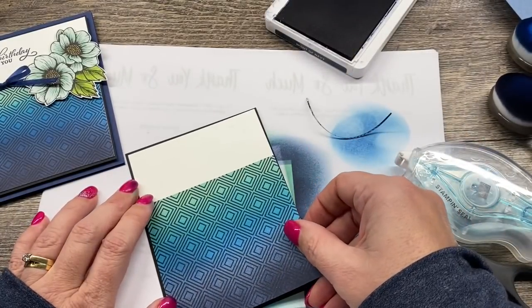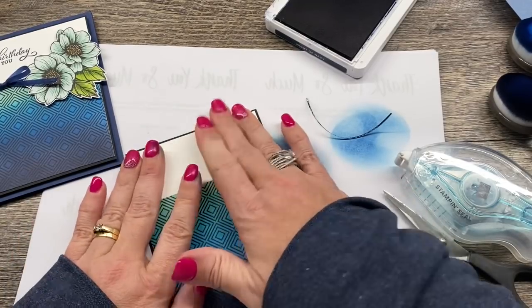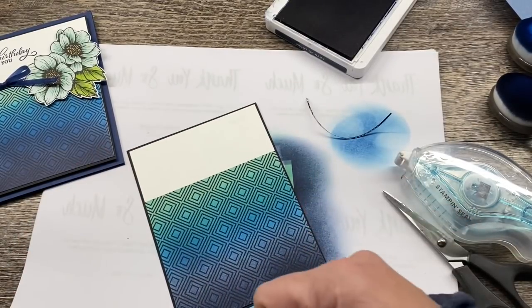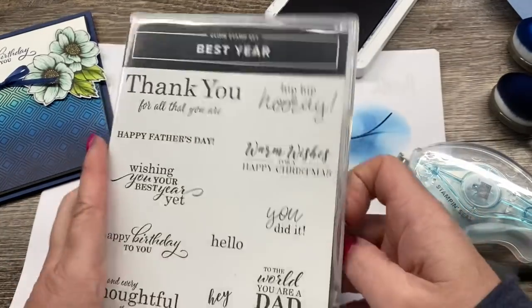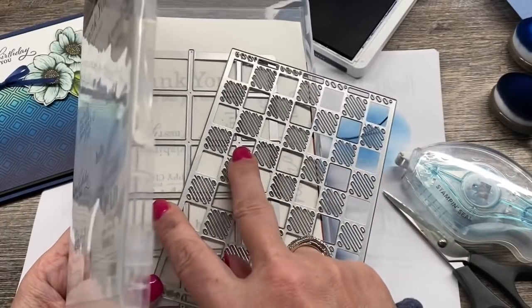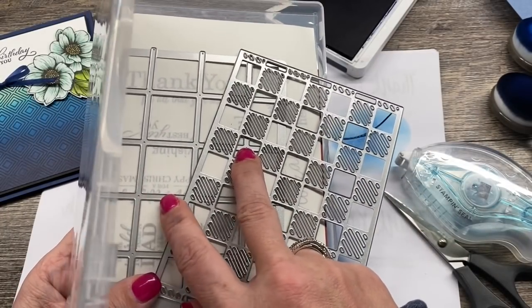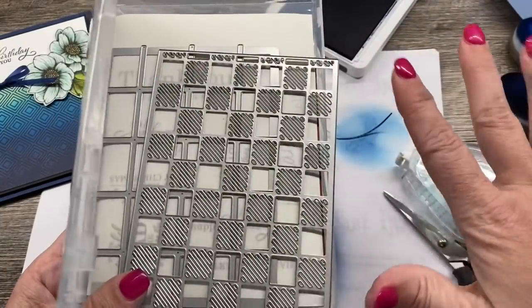Now I'm using the Best Year stamp set. This comes in a bundle with the plaid builder dies, and these are getting retired. I'm pretty sure they're discounted right now, so you can get a great deal on these if you order the pieces individually, so the dies separate from the stamp set.